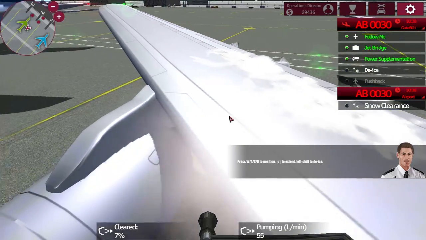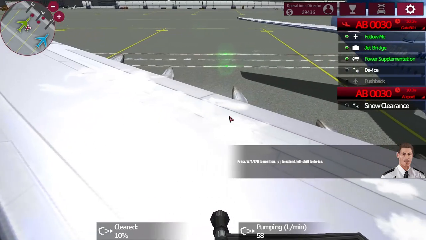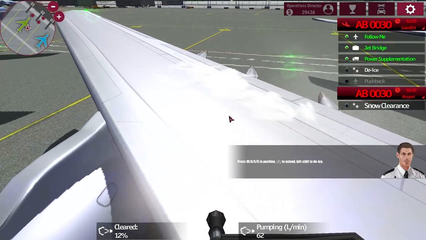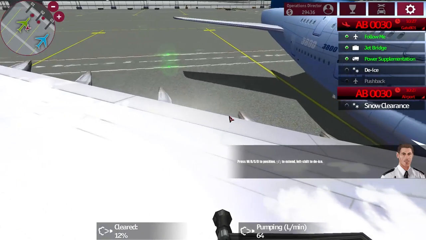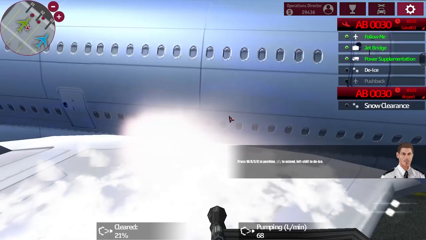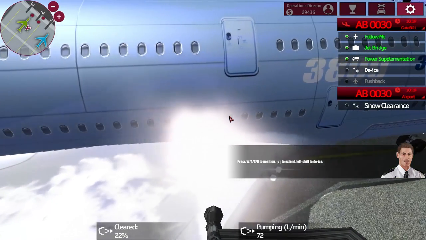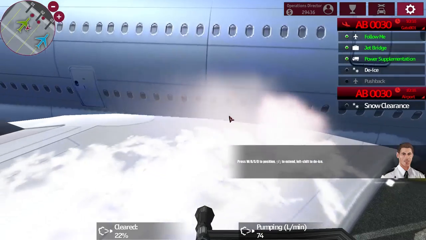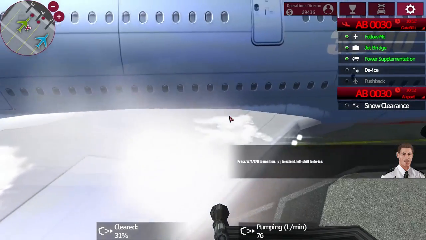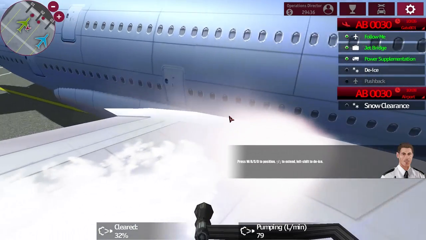There we go. We can't get there. That's sad. Alright, just de-icing this up. Oh, that's not bad. See that? We got pretty good over here. Oh yeah, that's good. I like that.